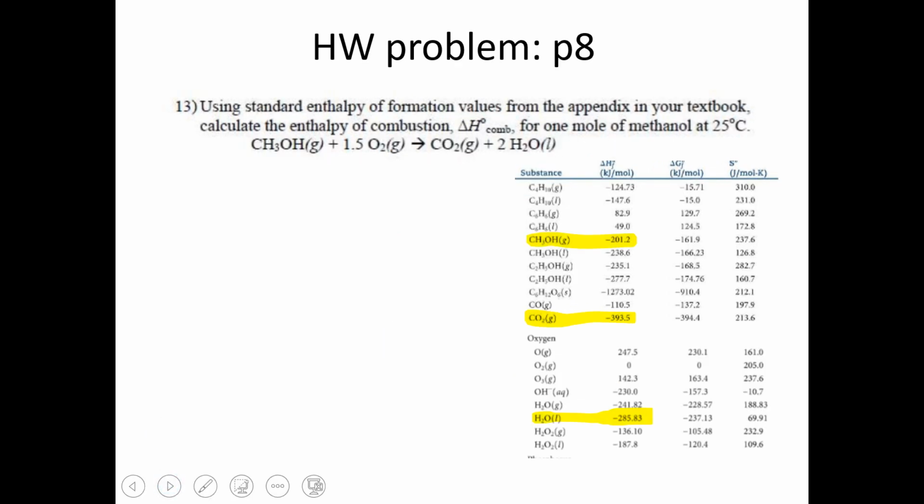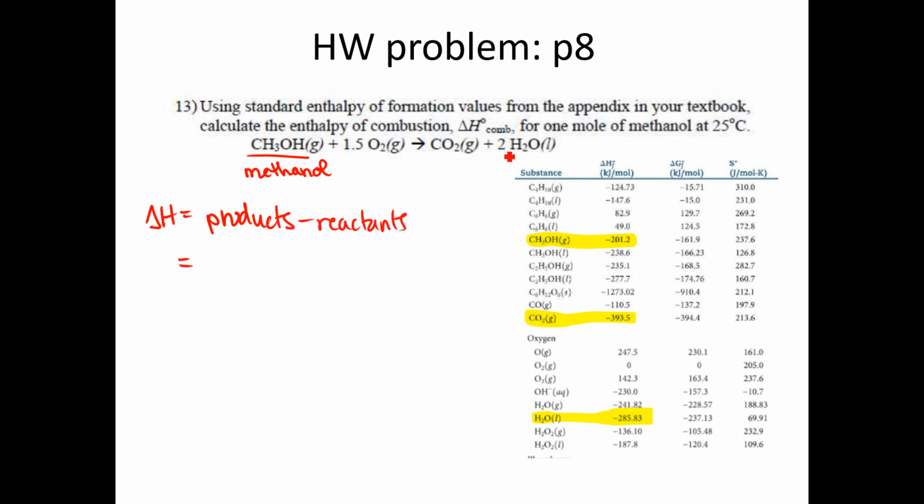Looking at this problem, we're trying to find the delta H for this reaction right here. If you read the problem, it says, calculate the heat of combustion for 1 mole of methanol. And that's just describing this reaction right here. I can see it's a combustion reaction because I have a hydrocarbon reacting with oxygen. It's making CO2 and water. And notice that the coefficient in front of the methanol, so this right here is methanol, the coefficient is 1. So this reaction represents the combustion of 1 mole of methanol. That's what they're saying. So again, I'm going to find the delta H, I'm going to take my products minus my reactants.